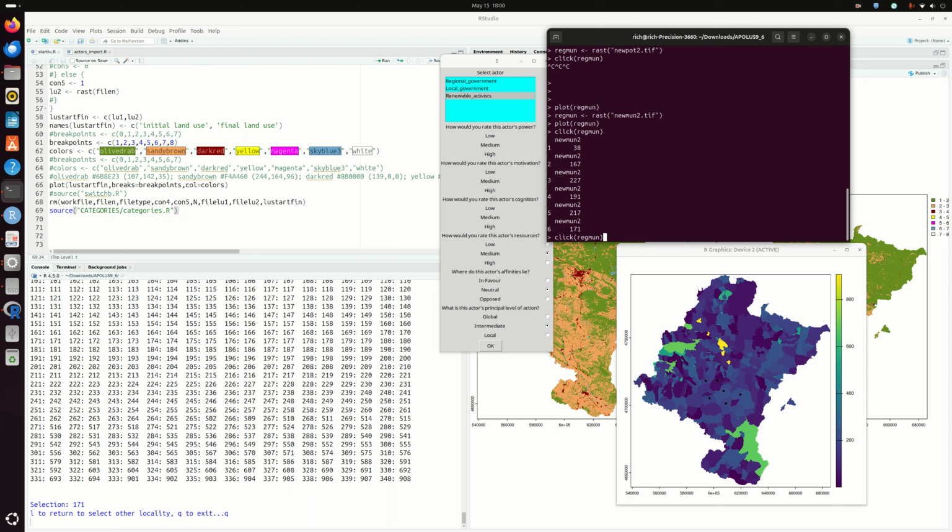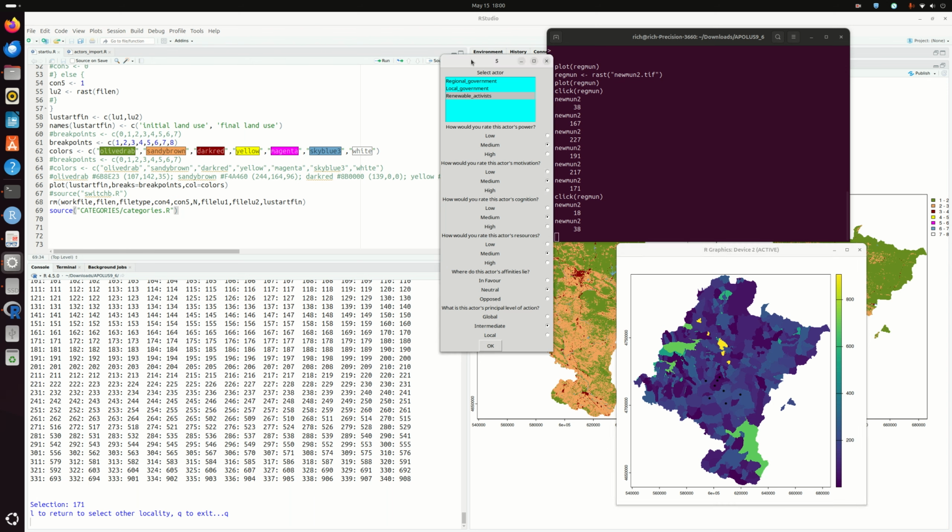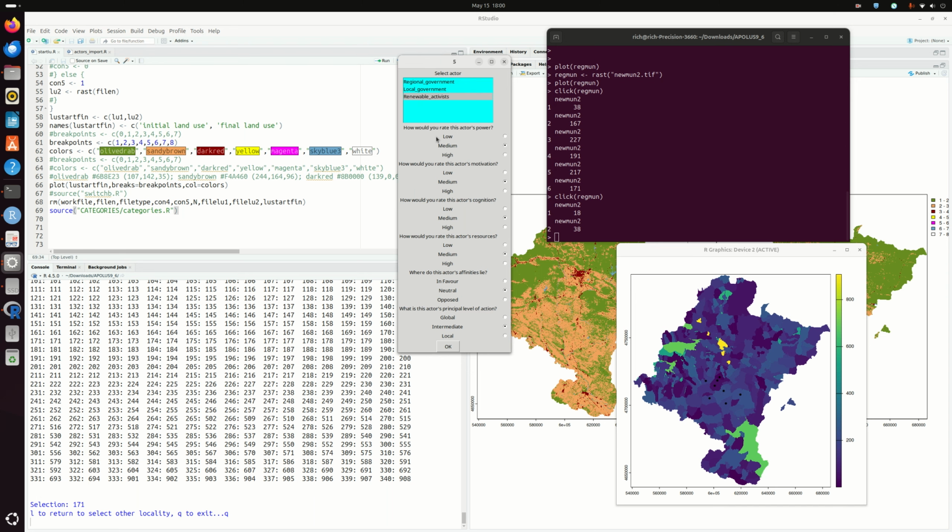Let's just have a look. How about this? Maybe we can choose this large one down here. I think this one, right? No, that wasn't the right one. That was actually 38. Okay, 38. Right. So our renewable activists, we're going to make them active in that municipality there, which is number 38.